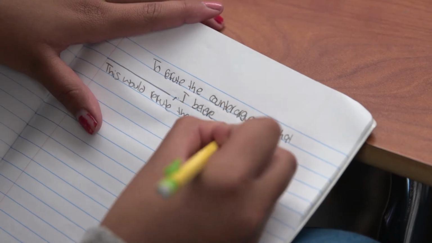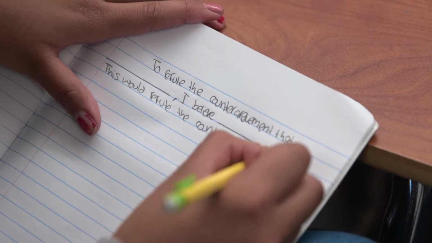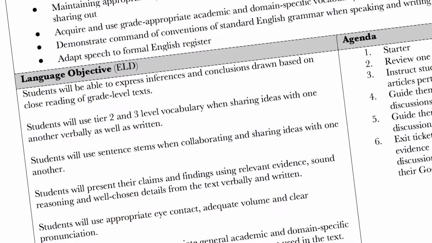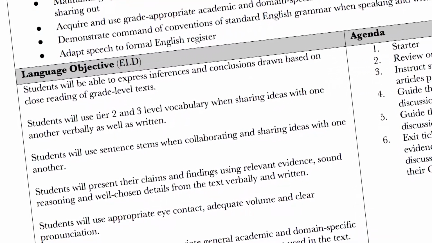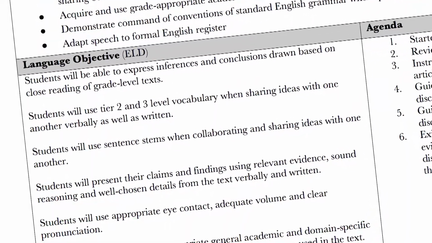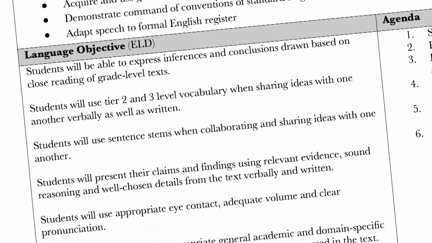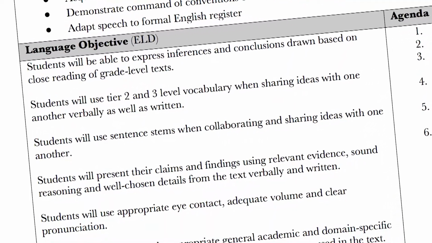So the Tier 3 vocabulary word that I was teaching today was refutation. And part of the 6th through 8th writing goals for students in English language arts and ELD is to learn how to argue appropriately using reliable and relevant textual evidence. So my language objectives that I have incorporated in my lesson plans come directly out of the Common Core standards. And actually the ELD standards are woven in with the Common Core standards, so they all are related.